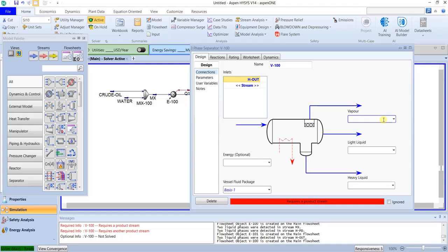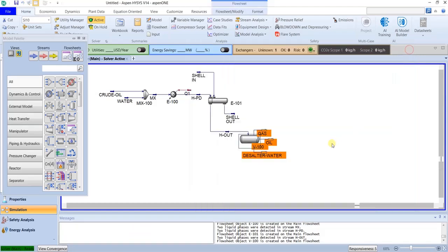So we can specify this as gas, then this as oil, and then this as desalter water. Basically, the desalter just separates brine.